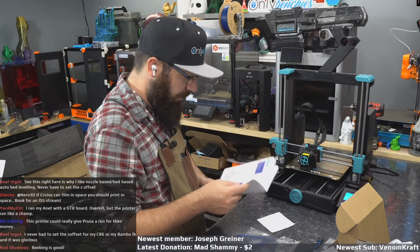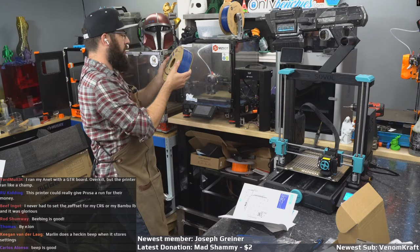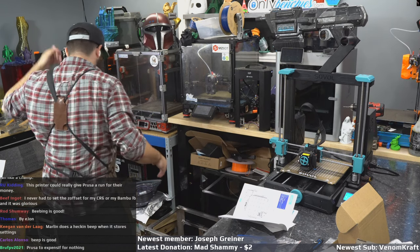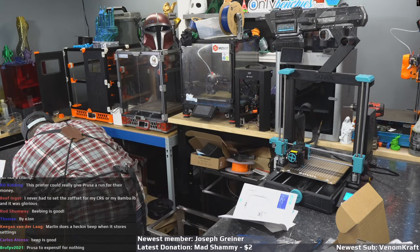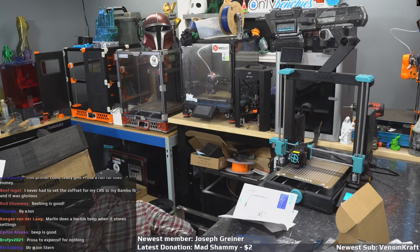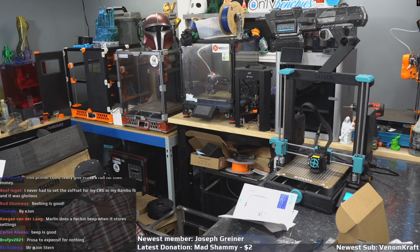And now we gotta load some filament. What filament are we gonna use? Is this blue? Polymaker, Polylite ASA. No, we don't want to do ASA. Why do I have two spools of Polylite ASA out? Anyways, let's see. Polylite, Polylite, all the Polylite. Polylite, Polylite. Let's see. Polymax.